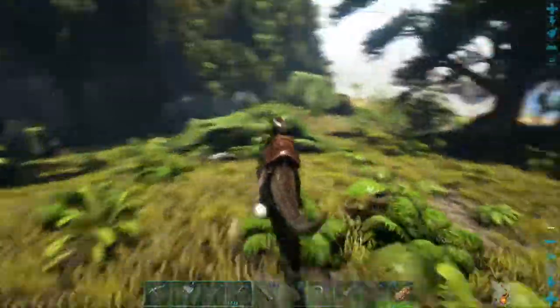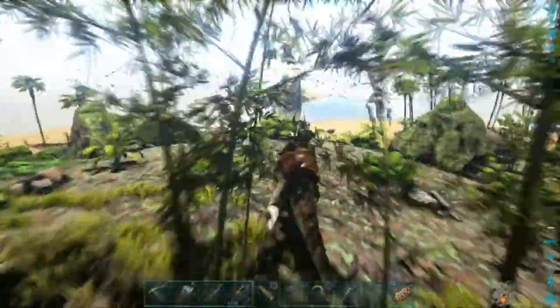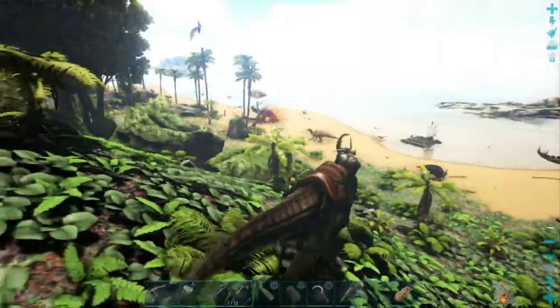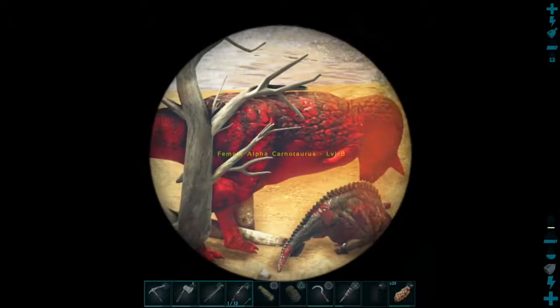I was clearing the forest, getting loads and loads of wood to build my house. And then because I was tweaking things and changing my mind, I had to use more... Oh my God, what? Are you kidding me right now? Alpha, female, alpha Carnotaurus, level 8.